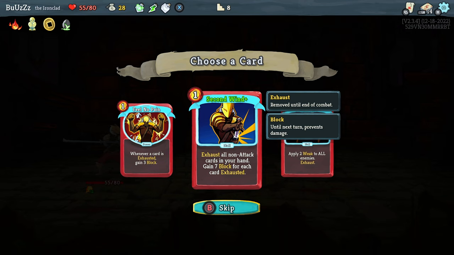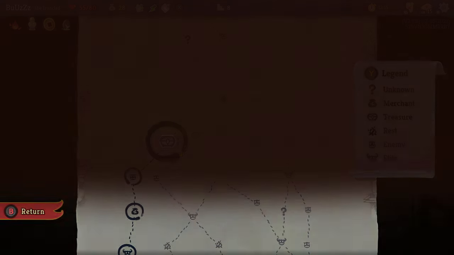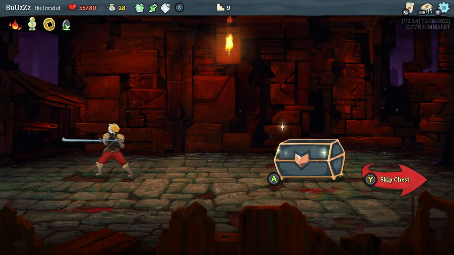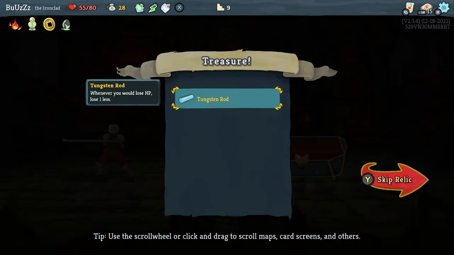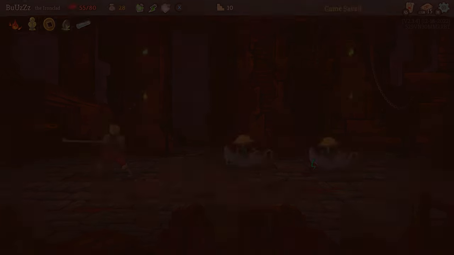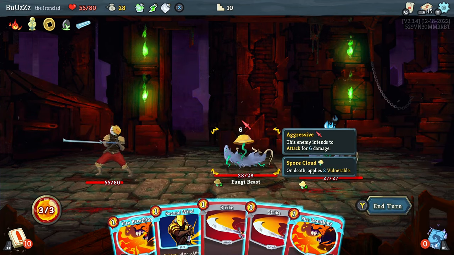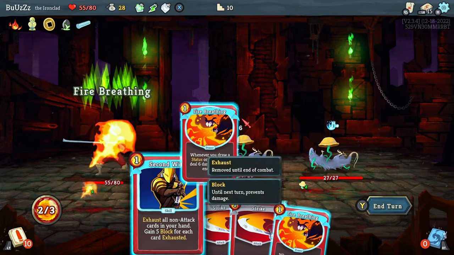Oh, this is really exhaust. Dang it. This one actually, I don't think is bad. Yeah, I'll take that. So the enemy is doing less damage. All right. Whenever you would lose HP, lose one less. I guess it's good. Oh, okay. So that was a question mark. What is the spore? Okay, on death, I place two vulnerable. Okay.